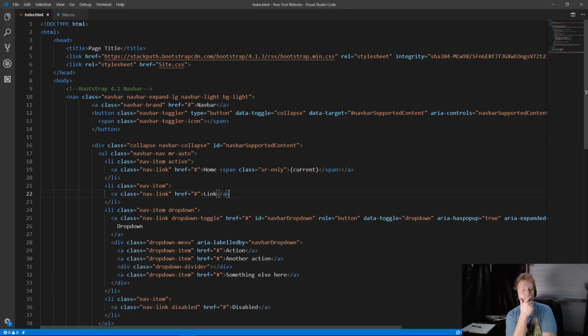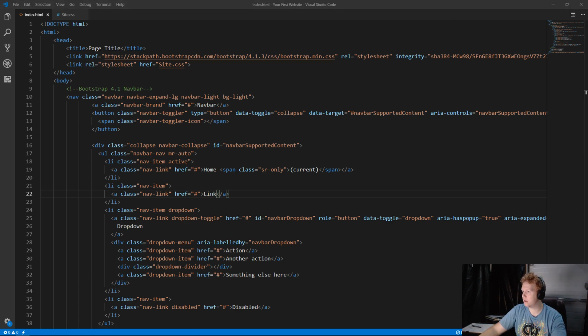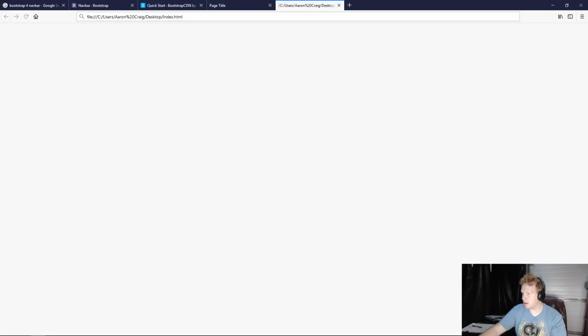Interesting. Well, I'm going to see if I can find my old project that I had, because it had Bootstrap working properly inside of there. Let's see.